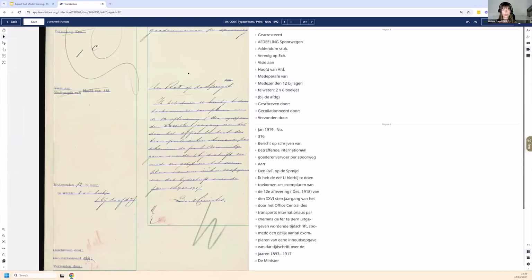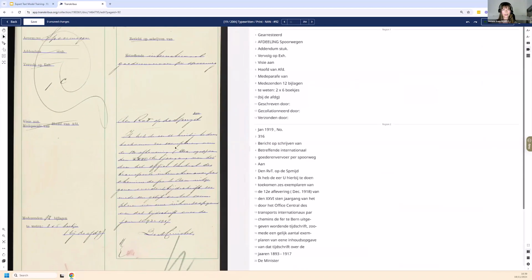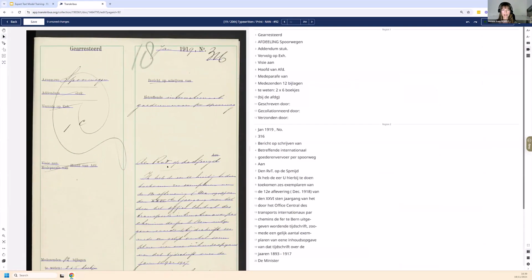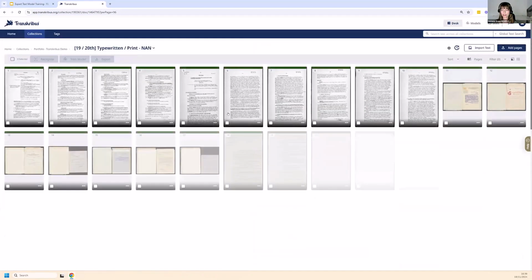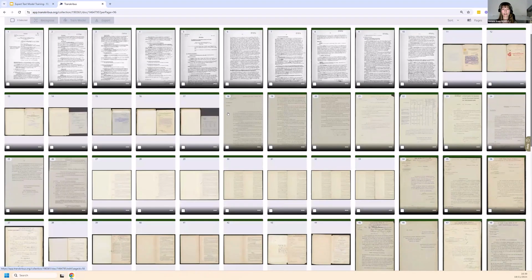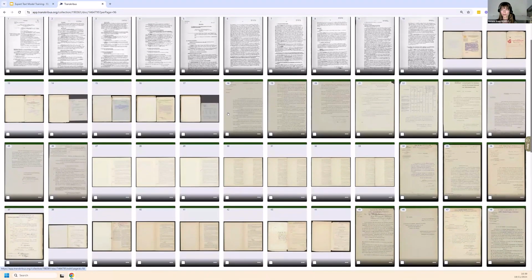But if we go further, we even have some pages that are mostly handwritten. So we have again typewritten print as well as handwritten documents. Here it's important again to really add these pages as ground truth into the training data so that your model really sees the diverse set of documents and scripts that you're working with.